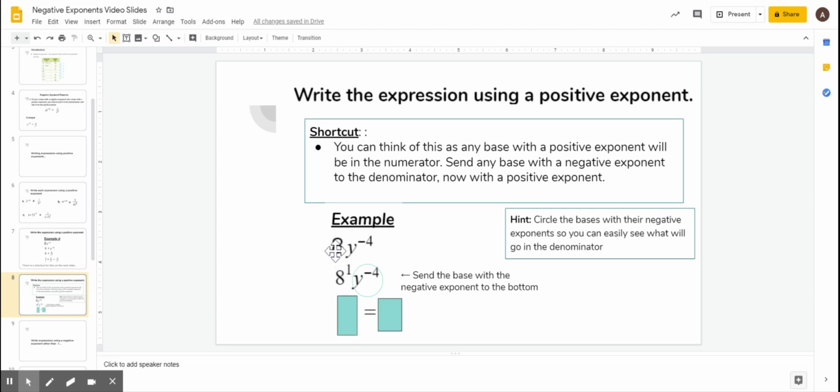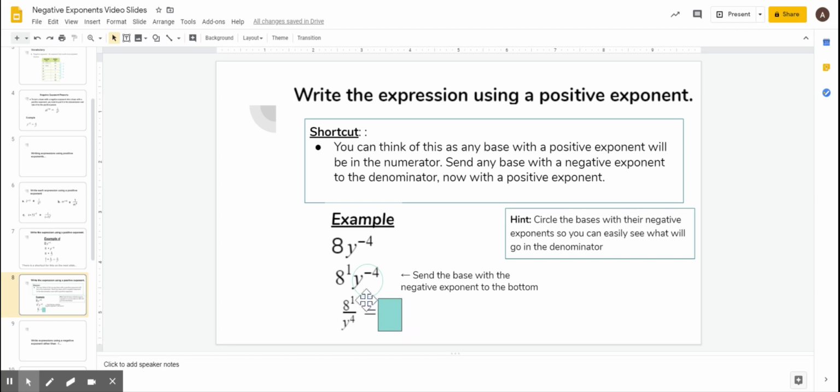If you have a number 8, like we do here, there's really a 1 attached to it as an exponent. So it's a to the 1st power times y to the negative 4th. So this a power is going to be kept in the numerator because the exponent is positive. This y to the negative 4th power is going to be sent down to the denominator because you have a negative exponent. And now that negative exponent is going to change to a positive. So we have 8 to the first over y to the fourth.